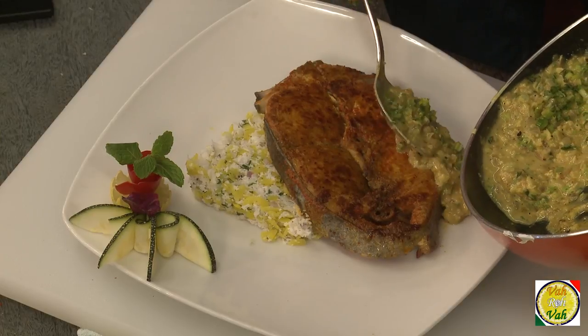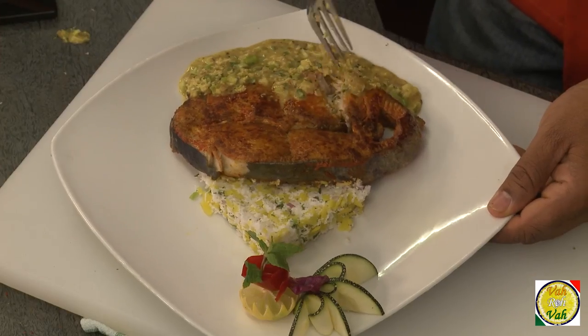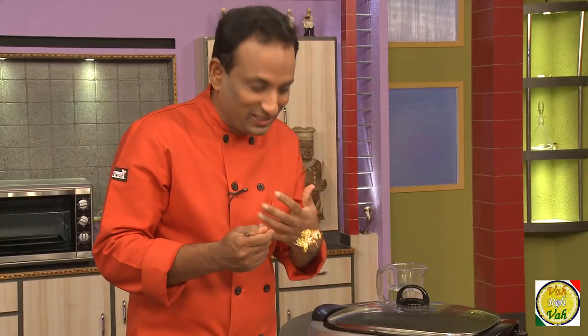This is a nice, chunky coconut milk sauce. Wow, look at it. I love this fish. Very nice and tasty. I don't like to cook this grilled fish in the curry because it loses its texture, which I love to eat. But like this, I'll have the curry on the side and the fish. Best of both worlds. I love this fish.